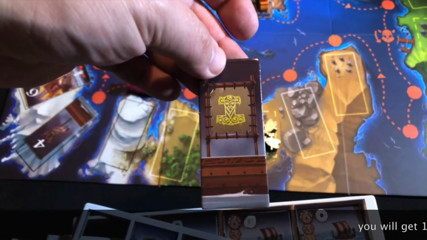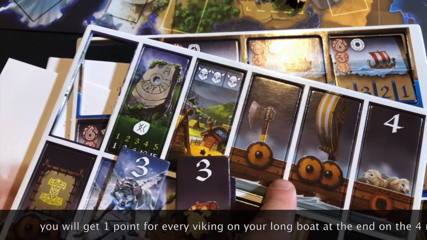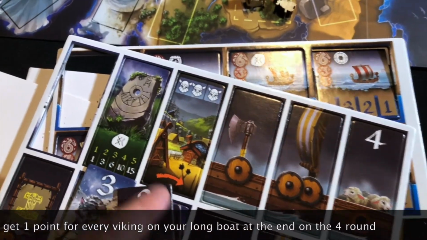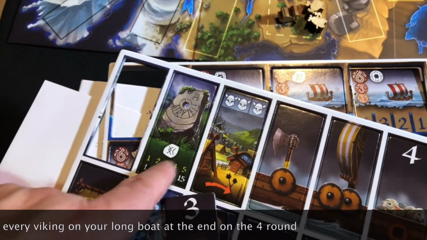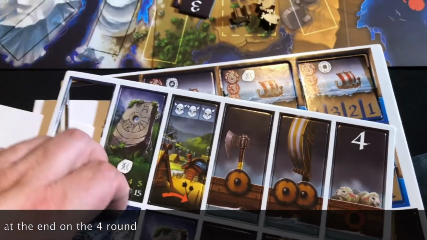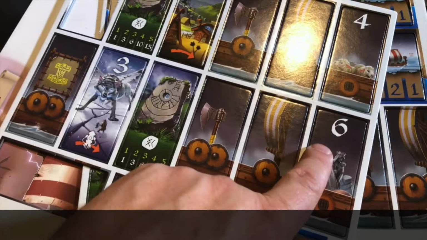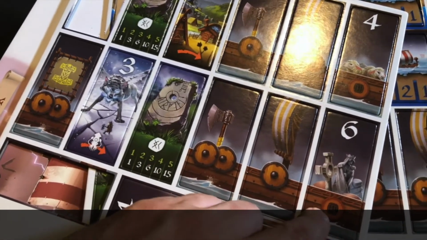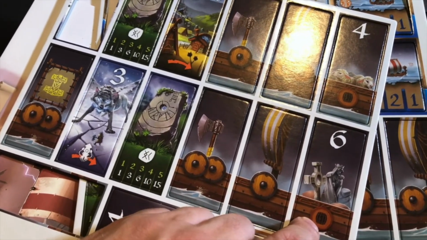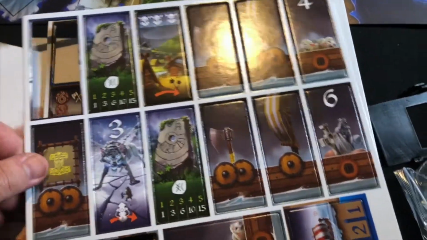This is for end game scoring, how many points you've got on your ship. This is just points. Axes give you an automatic warrior. Sails, you get an extra Viking at the start of the new round. These are set collections. This is another little village where you can get extra Vikings. Anything else? All this stuff here with the points, and this symbol, is kind of storage. You will take it to market to sell.